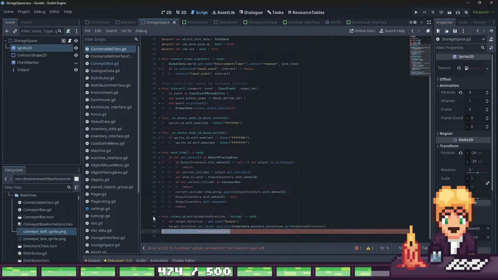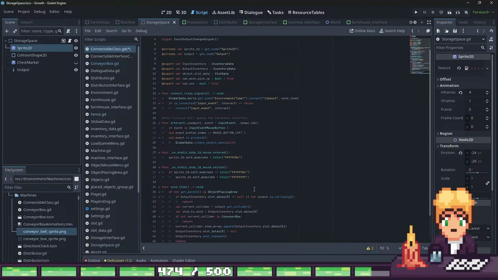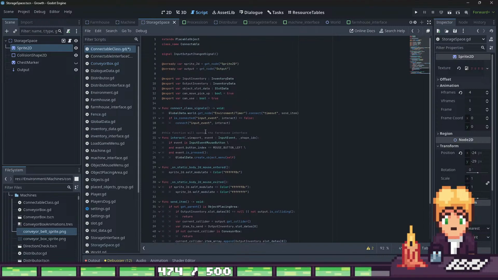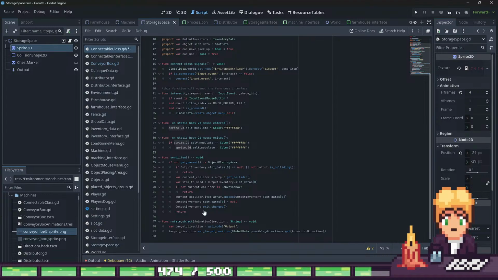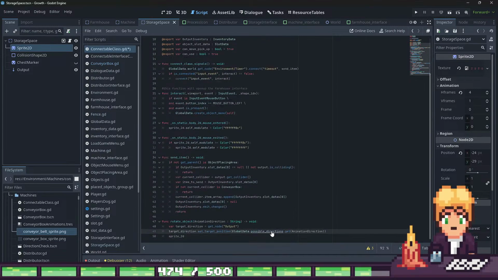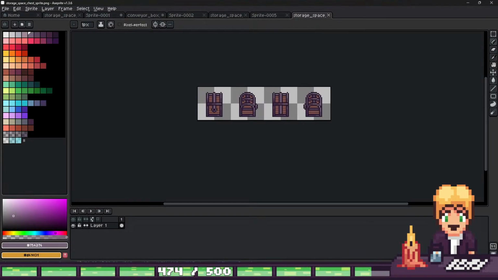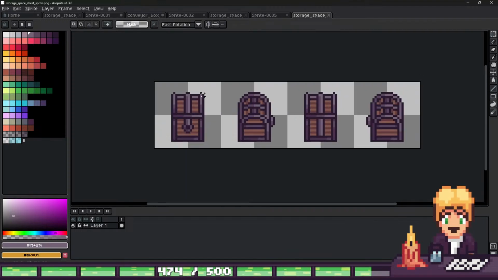And update animation we also don't need for storage spaces because they don't have animations. But somehow we need to find a way. So let me think. How does this 0, 1, 2, 3 work: left, up, right, down? And I hope left, up, right, down works perfectly. And we'll just rearrange it.